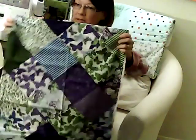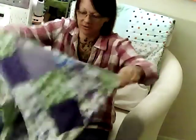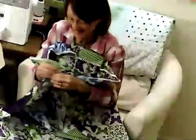Ooh, this is pretty. I like this. Look at this. It's a fake quilt. It's a lot of it too. I didn't open it all the way, obviously. So I could just put this on the long arm and quilt it. Add a border, square it up, and quilt it. Because I like butterflies. So there's that. I'll keep that separated.